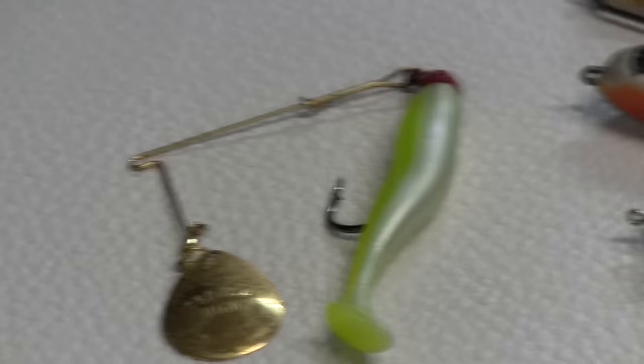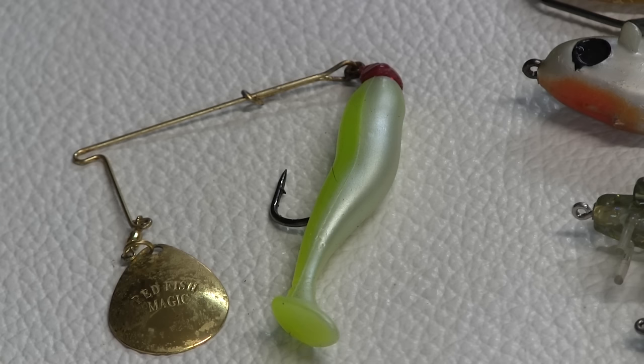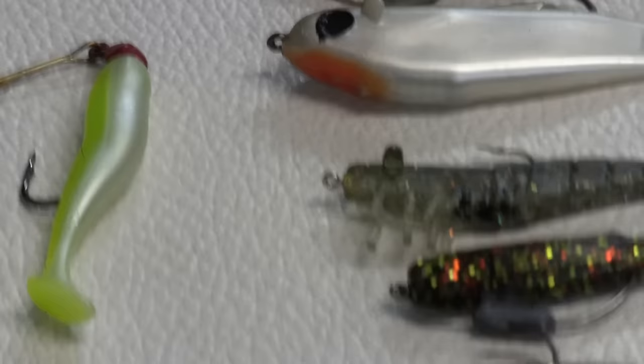Off to the side we have more of a blind casting lure. If the water is real dirty, if you have heavy cloud cover, or if you're just not that great at sight casting and you want to cover a lot of water and attract a lot of fish, I use the spinner bait. Put any color soft plastic tail on there — it puts out a lot of vibration and a lot of flash, imitates some pinfish, and it certainly catches a lot of redfish of all different sizes, including very large ones.